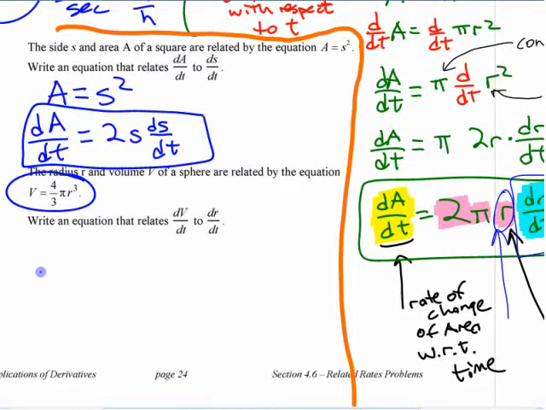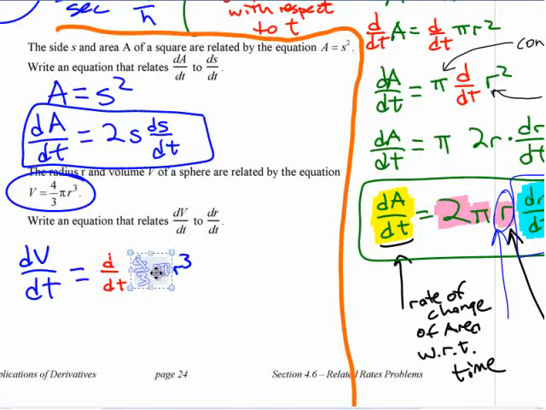For this volume formula down here, maybe you didn't remember the volume of a sphere. If you do now dV/dt, and you do, maybe we should write out a couple steps here, d/dt of this, of 4/3 π r cubed, we can take the constants and just move them outside, right? Would you like to see that? This is moving outside here. You're going to move the constants outside. I will write those down here. So we have 4/3 π, but then we have the derivative of r cubed.